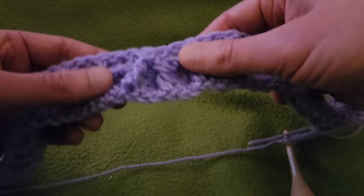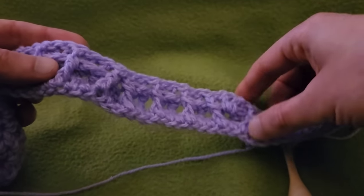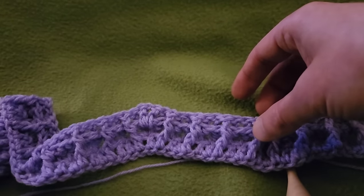Now, what we just did created horizontal ridges, which sort of provides the squishy, waffly texture that we know and love. So, let's proceed, shall we?